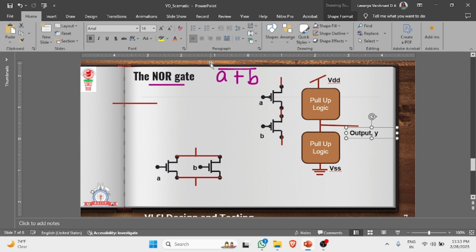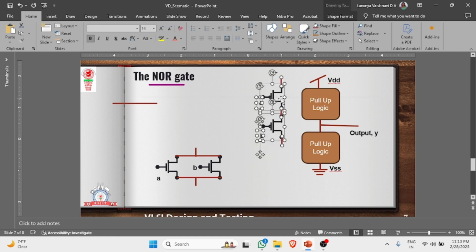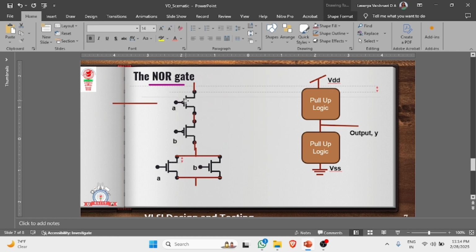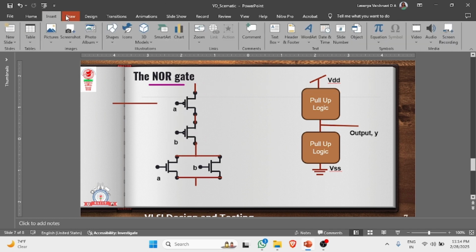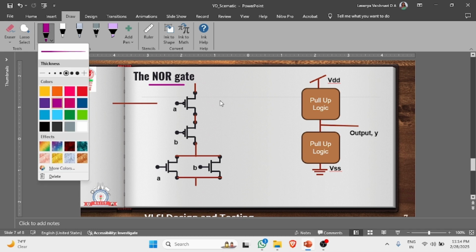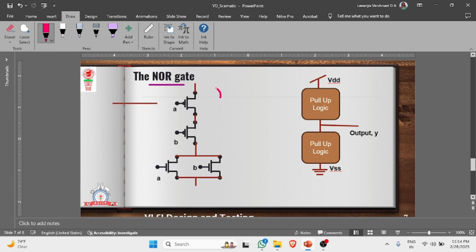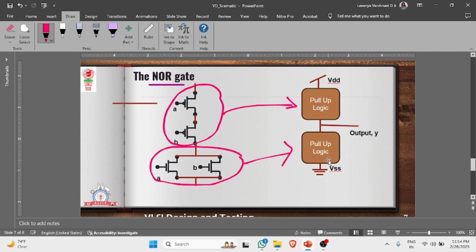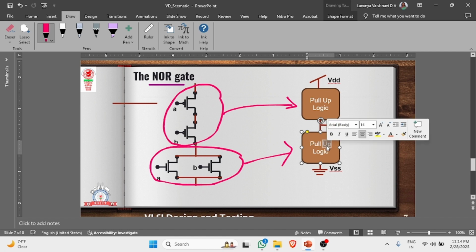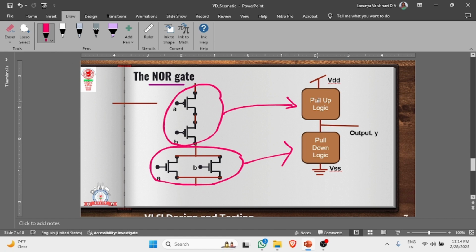So let me remove this A plus B and copy the whole thing and place it one above the other. So this part of the circuit belongs to the pull up logic, whereas this part of the circuit is the pull down logic. We will be having common inputs here.